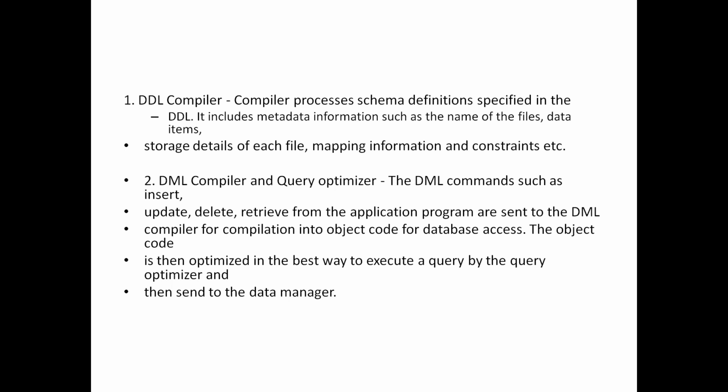The DML compiler and query optimizer deal with, as I said, data manipulation language commands, such as inserting a new record, updating an existing record, deleting, or getting data from your application program. They are all sent to your DML compiler. They are compiled like your C program is compiled for a syntax check. Similarly, the query language sent by your application is compiled, and then the user's access and everything is checked.